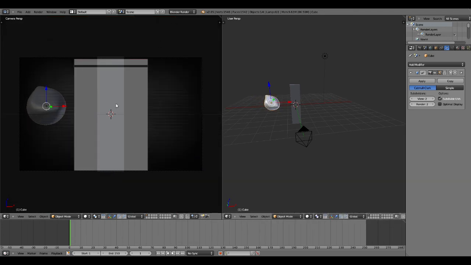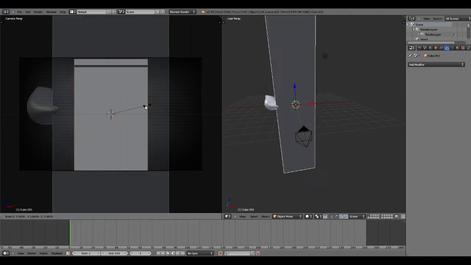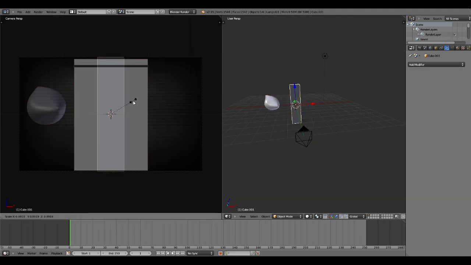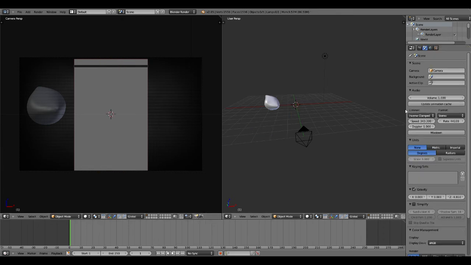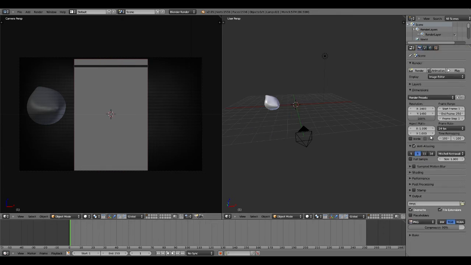So the point is that you line up your template in the background there, and then you go by that, but you have to make sure that you set the resolution of your image to be the same, have the same dimensions as your template, or else the template's going to be off.